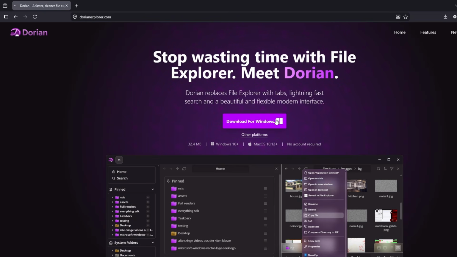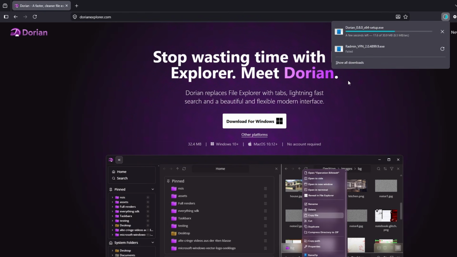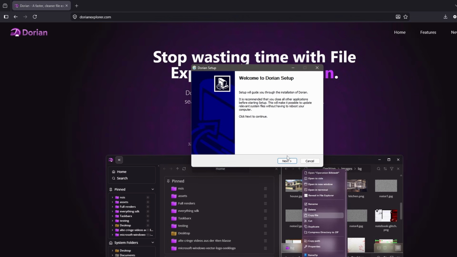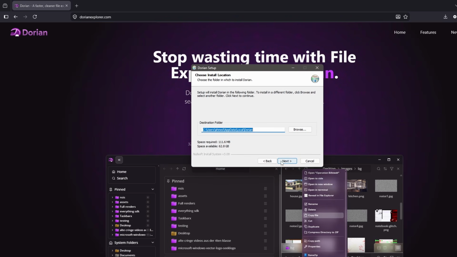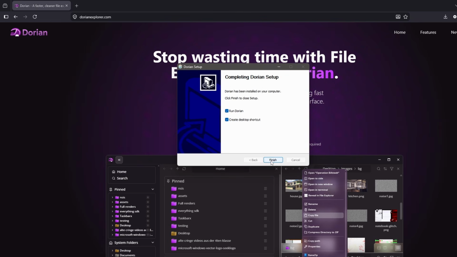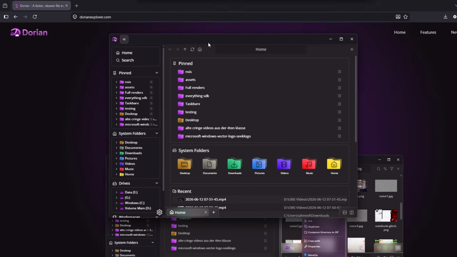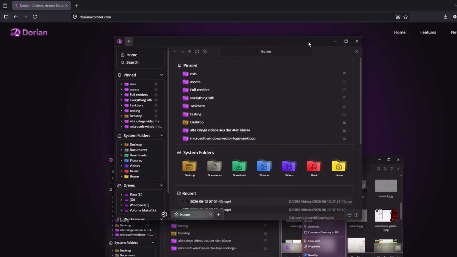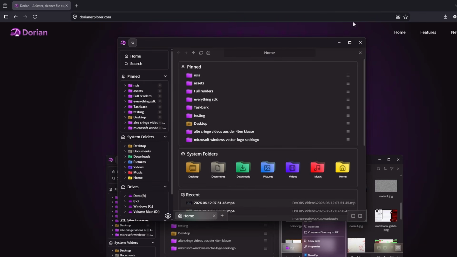When you press the download button, it's going to download an installer, which is just as big as written here. Then what you're going to see is this quick setup. You just press on next, choose your location, and then press next again. It's going to download a few things. When you press on next and finish, that's it. It instantly starts. It doesn't have a big wind-up starting animation like some other third-party file explorers do. So let's get into it.